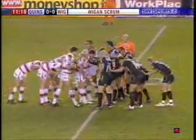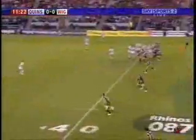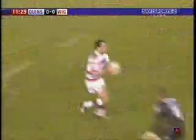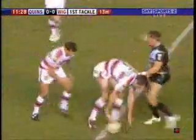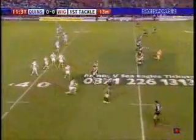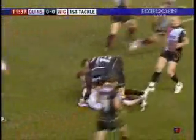Wigan scrum, just 10 metres inside their own half of the field. Never in 5 years at Bradford did Brian Noble lose 3 in a row, yet it's happened in each of his 4 seasons at Wigan. In fact, when he arrived in April 2006, he won the first one, then lost 6 in a row, 5 in Super League and 1 in the Challenge Cup, but he kept them in the Super League, which was the important task that he had that year.